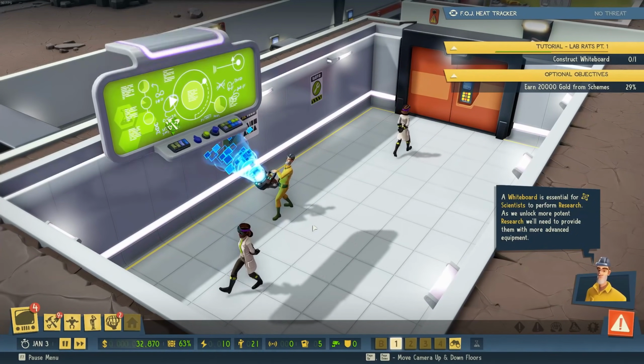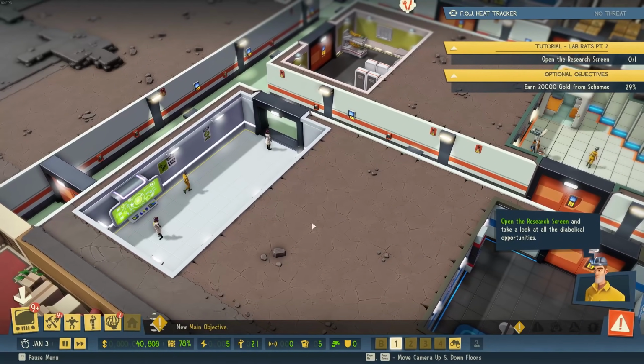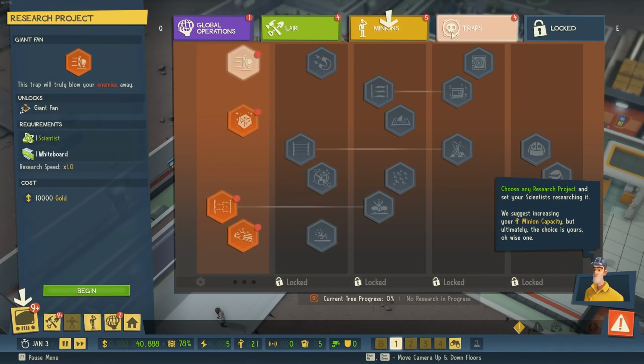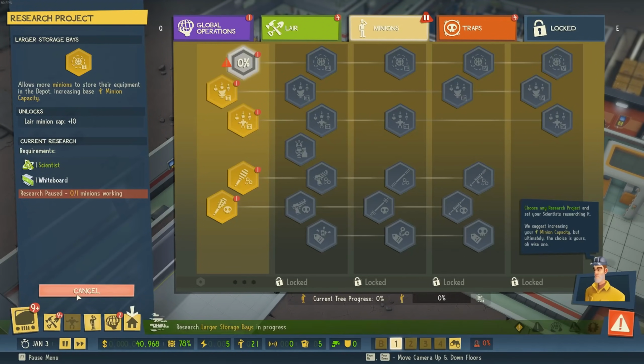And there's also the whiteboard coming up now. New main objective available. And with that, we can now open the research tab and go for researching all the diabolical opportunities. And as we can see, we do have quite a lot of text ahead of us, and even more text that we can unlock later. Researching it. We suggest increasing your minion capacity, but ultimately the choice is yours.